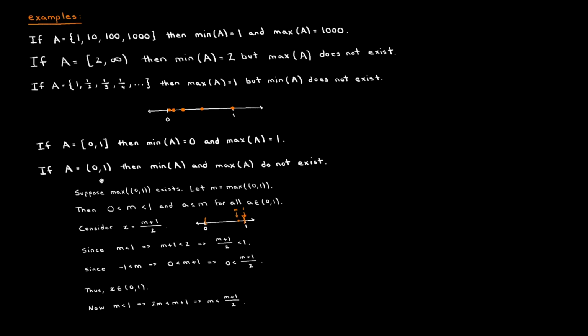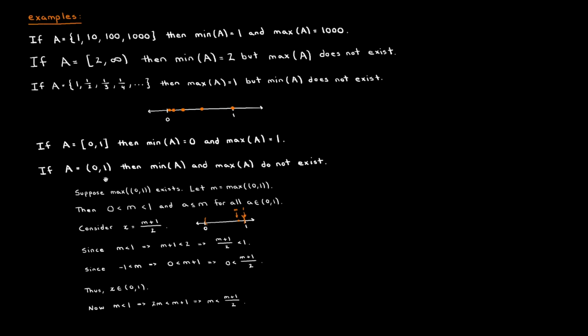But in the second example, the open interval from 0 to 1, this is a bounded set, right? Intuitively, it feels like there should be some upper limit. Even though the maximum does not exist, we should still be able to say that there is some upper limit to this set. And so what we want to explore next is, can we get something that acts like a maximum and minimum but isn't actually required to be part of the set? Because then that would actually solve this issue, right?